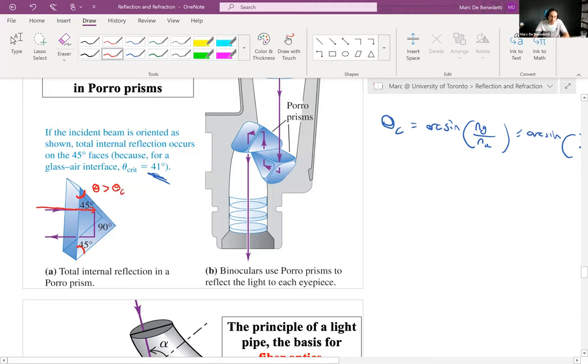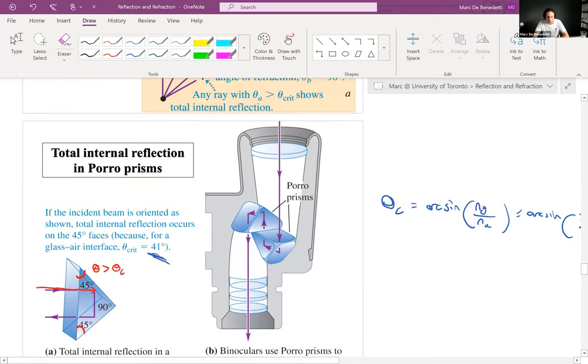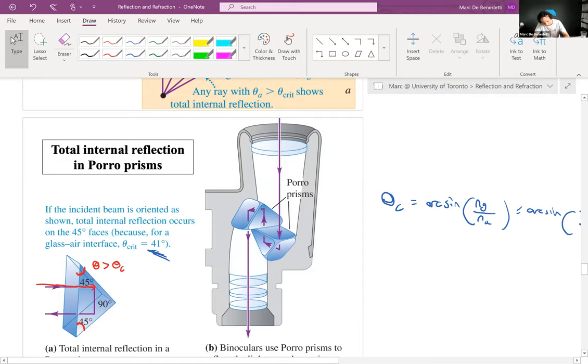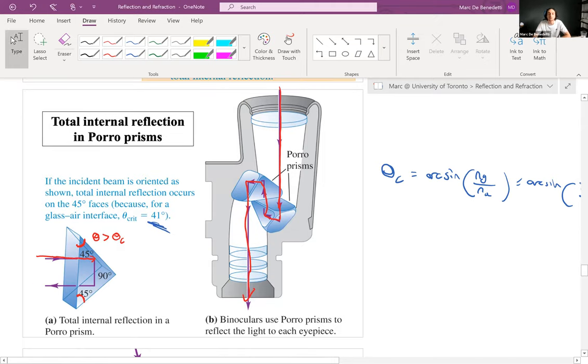If you design your prism in this fashion, then you are able to take advantage of total internal reflection. And that means, for instance, in the sense of a periscope or a microscope of sorts, you can have light coming in here and you can offset the trajectory of light in this fashion. And this is how binoculars work. So presumably this is half of the binoculars. The other half, there's that sort of wheel in here to adjust things.